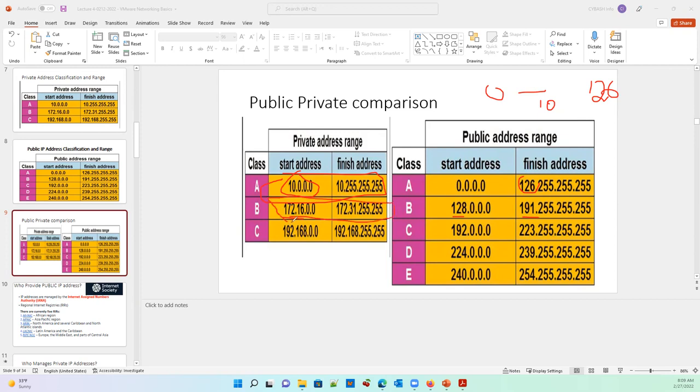The computer needs an IP to communicate, right? There are billions of computers in the world. If they all used public IP addresses, you're not going to have enough public IP addresses for everything that communicates on the internet. So they carved out a small piece of the IP address space and use it as private. Anybody can use this in their organization. Let's say you have an organization with 5,000 computers. You need only one public IP address, but 5,000 private IP addresses to communicate with other devices.